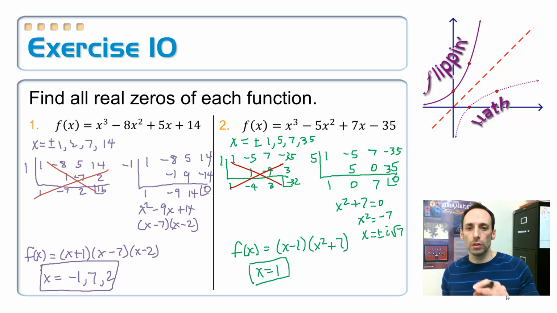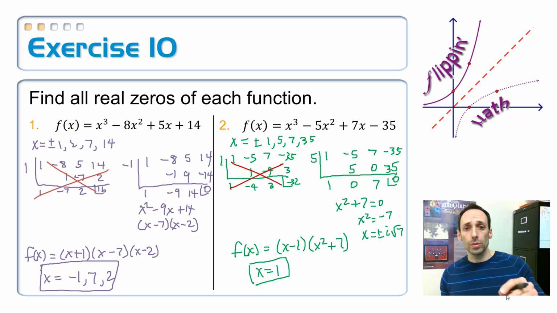Okay, switching over here to number 2, it may have taken you a bit to find the right factor. So I went ahead and did one wrong one. I did the number 1. It didn't work. Negative 1 wouldn't have worked either. As a matter of fact, there's only one number in that whole entire list that works. That list of 10 things, the only thing that works is the number 5. So you synthetically divide by 5 and you get x squared plus 7 left over.